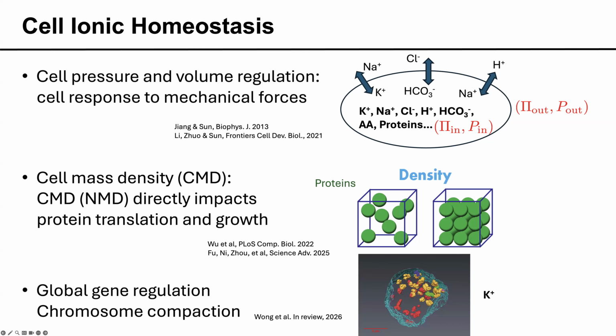And then finally, this is probably something that everyone knows intuitively, but is very difficult to fully disentangle: global gene regulation is also related to cell ionic homeostasis, simply because the presence of potassium will influence chromosome compaction. DNA is highly charged, and counterions like potassium interacting with DNA will influence the conformation of DNA. We now know that the conformation of chromosomes determines gene regulation and lots of other questions of the cell. So hopefully you share my enthusiasm for this topic of ionic homeostasis because it really is one of the most important questions in the cell.